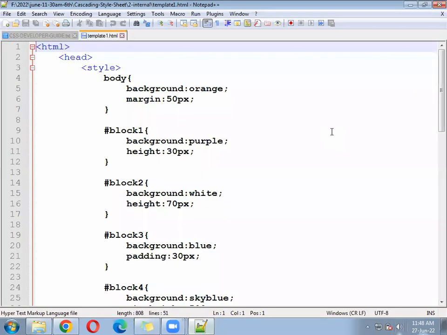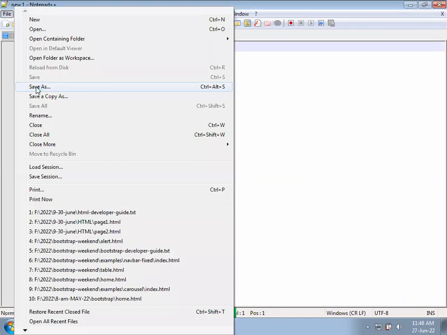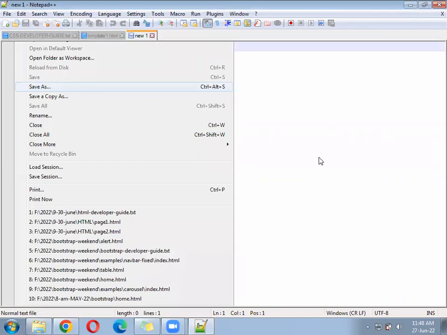Okay. So create next file template2.html. Template2.html in the same folder. Which folder? Internal.